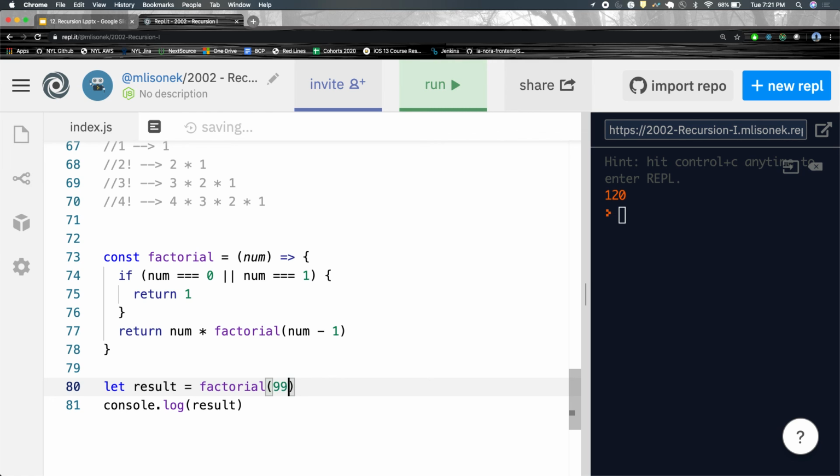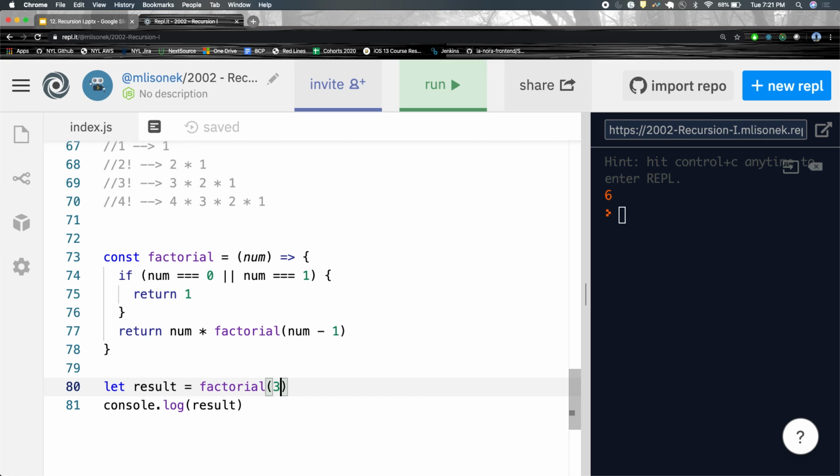And if I do 99, I get a big number. Okay? So let's focus on 3. What am I doing? Why did I do it like this? Why am I returning this 1 and then multiplying it with the current num?